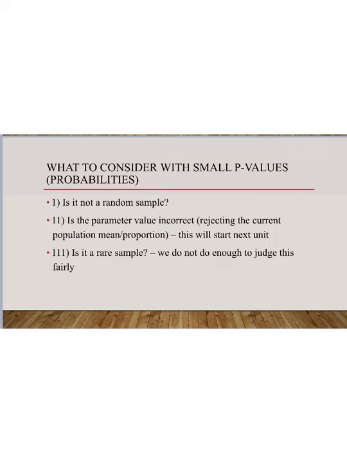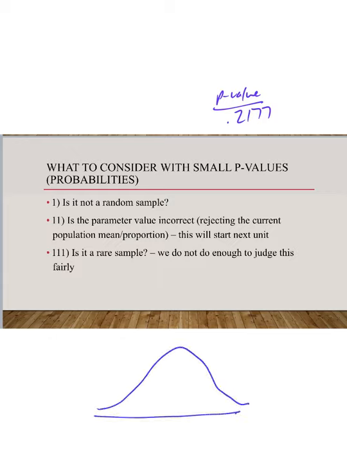Finally, just some things to consider if we get a really small p-value, so meaning our final answer, and I know that's confusing because we call p the population proportion, but on this last question, 0.2177 was the p-value, which is a probability value. If that ends up being really small, so let's say we have a normal curve, and we get, let's say 48% was the center, and we got 70% of the vote. So we were way out here. Even further than that, most certainly, but I'm just going to put it there for now.